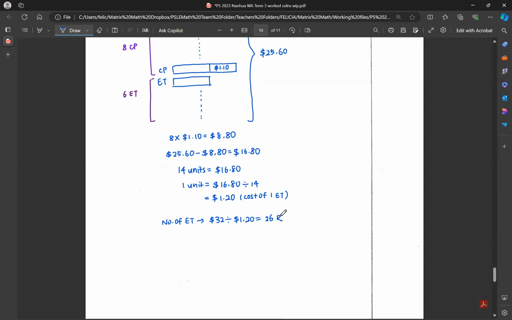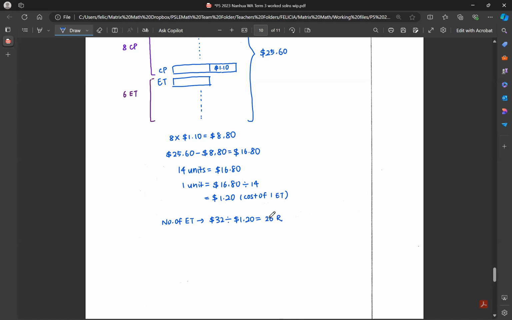Okay, so how to know when to create a remainder? It depends on what your answer represents. If your answer represents the number of items, number of egg tarts, things that can only be whole numbers, then you use a remainder to present the answer. So it really depends on the context of the question, the context of what your current answer represents. All right. Now to calculate the remainder, you have to work it out.